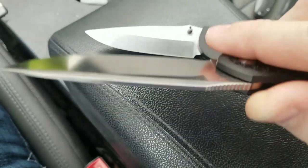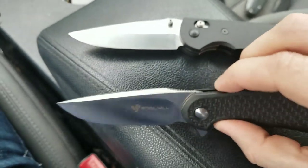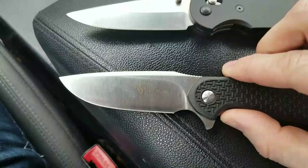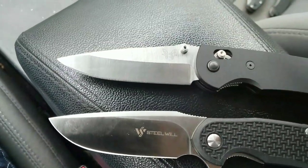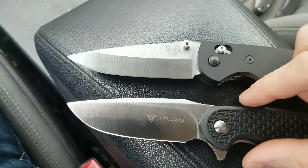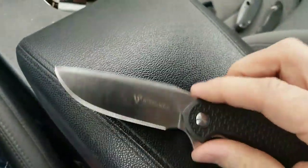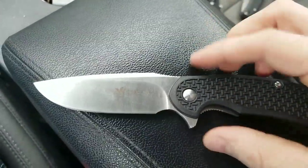In terms of slicing ability, I think the Cut Jack is pretty thin behind the edge, given that it actually has a very thin blade stock to start with. Versus the Griptilian blade shape, which I think is very similar other than the choil — your benefit is cutting ability, being thinner behind the edge, but you're going to sacrifice some overall blade strength especially out towards the tip. The Griptilian was the most similar blade I had for comparison.